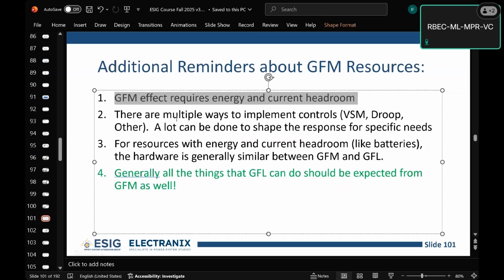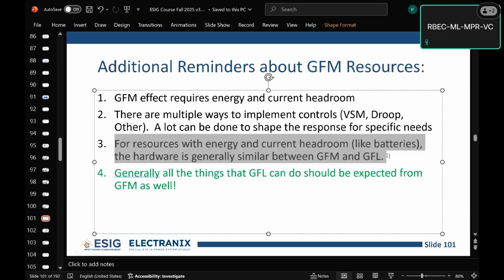And it's not a good idea. I think there was a short and ill-advised effort to make a standard on this, basically to say how everyone should do their VSM controls. Maybe it's a good idea, but I don't think so. I think it's too early to do that. And what's turned out to happen is that depending on how different areas are asking for inertia or asking for fault ride-through or different characteristics from the grid forming, the manufacturers are making their controls very flexible. Now, that's a good thing and a bad thing. We like a single simple set of parameters that work, but they can actually do quite a lot if you need them to.